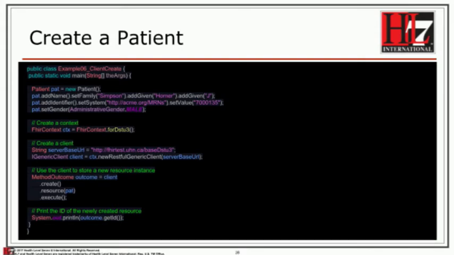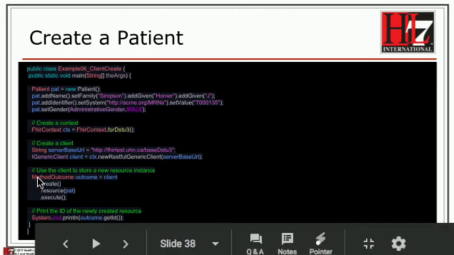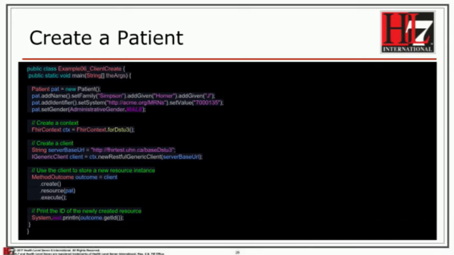I will say newRestfulGenericClient, and that gives me an implementation of this IGenericClient interface. And then on that, I've got a bunch of chained operations. So in my example here, I'm saying client.create, and then from that, I can say .resource, and then from that, I can say .execute. I'm not going to go through all of the options here because there are 1,000 of them, but if you're doing this in an IDE, it will guide you through the process. On your client, you will see there's a method called create, a method called update, a method called operation, a method called capability statement.